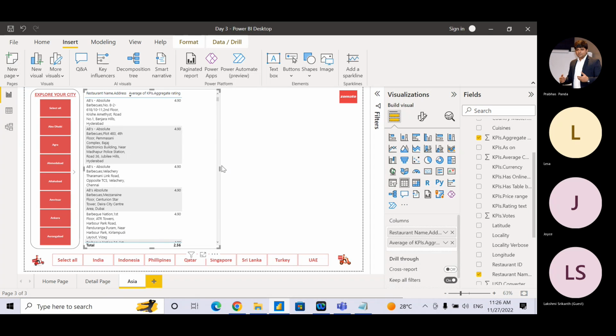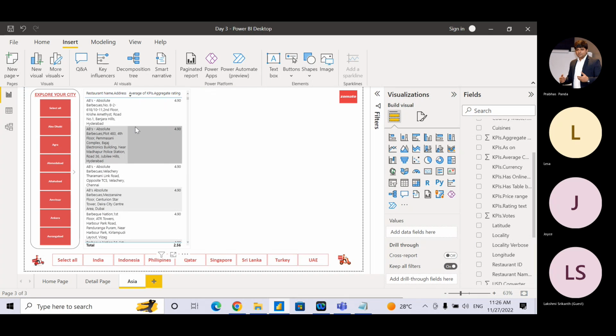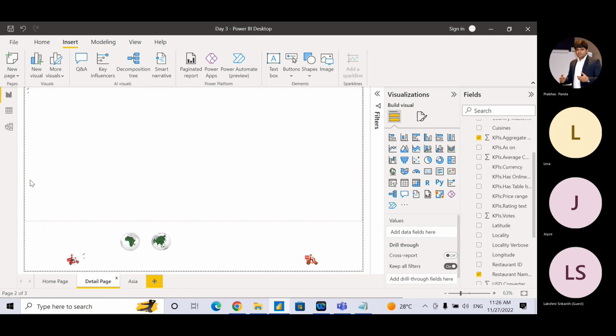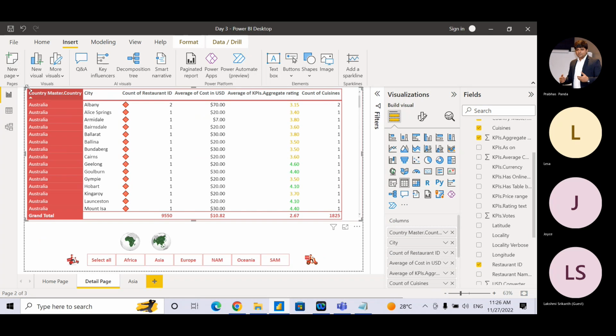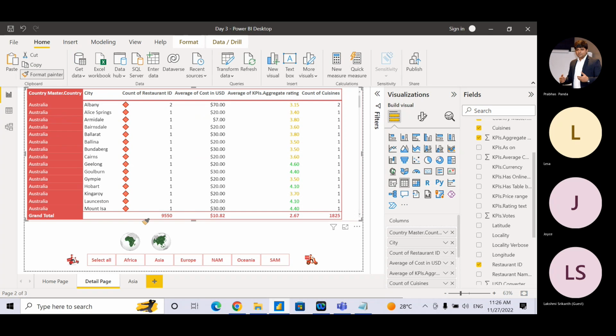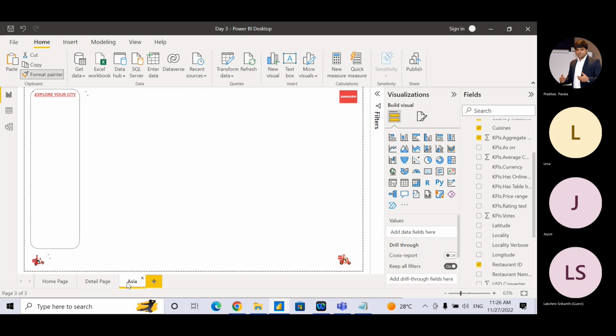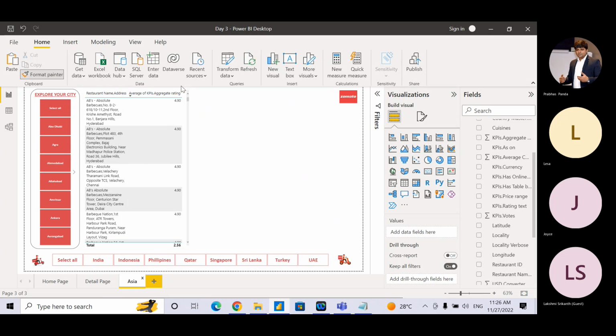And also I'm adjusting the slicer for this. And yes, on the bit of the formatting, probably what you can do is you can just use the same format painter and go to your Asia, and then you can click on this.